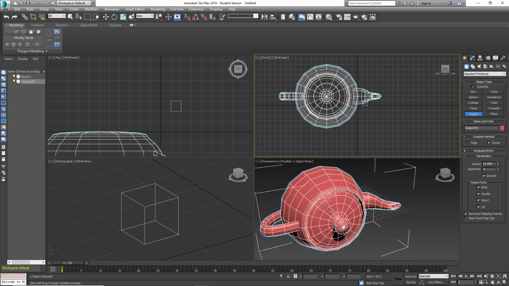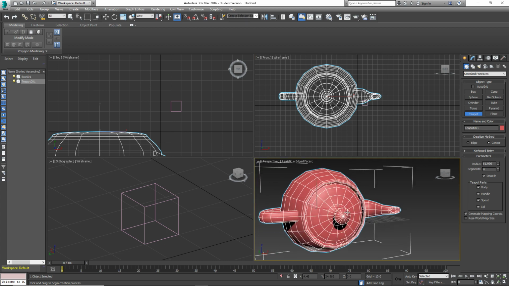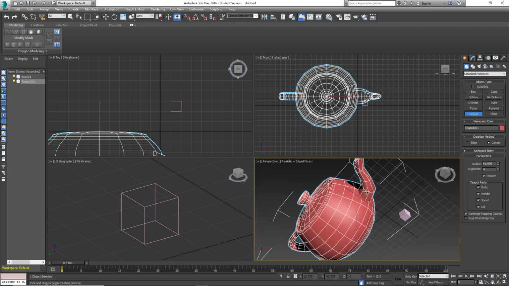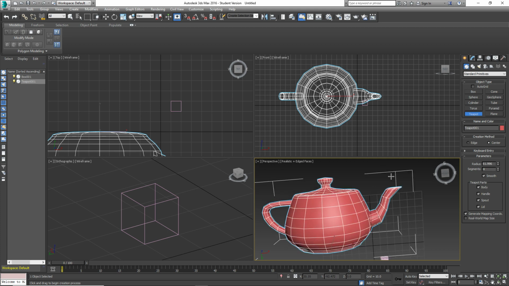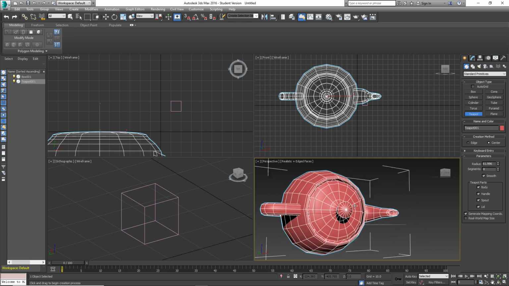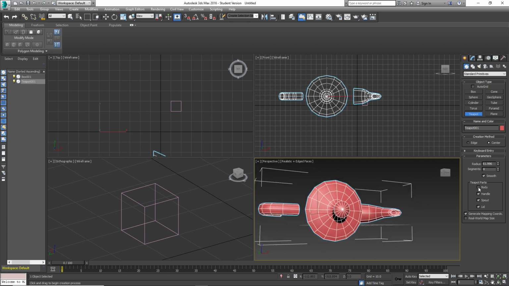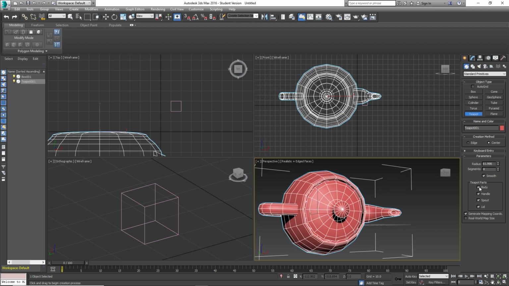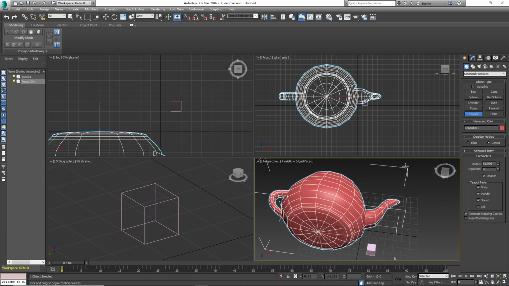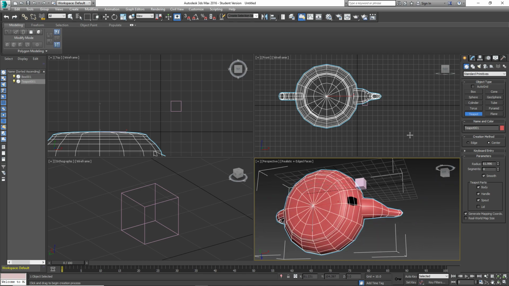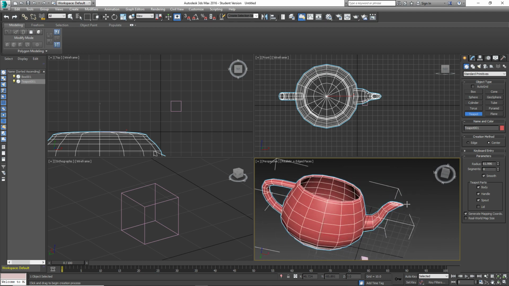But it gives you a teapot, it gives you a top. It's already a pre-made shape, very simple, very basic, and you can play with it some. You can change what you have in it too, like your body is that, your handle is that, your spout, of course, and your lid. Just a very basic object that 3ds gives you to play with.